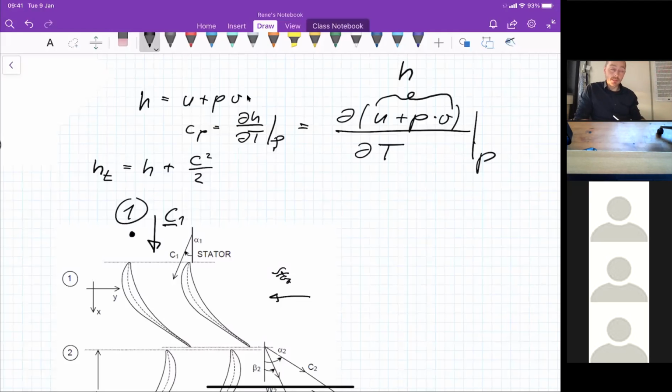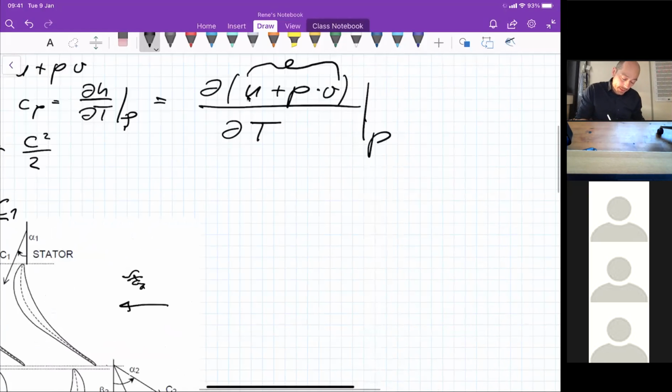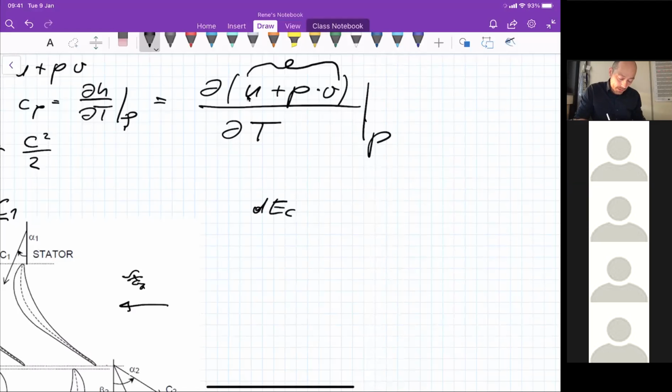And then if we derive the first law of thermodynamics for an open system by using the first law of thermodynamics for a closed system, we will see that we again end up with enthalpy. We will again end up with U plus PV. So if I talk about the first law for an open system, then I again use not the partial derivative, but the total derivative of the energy for my control volume. I have a control volume. In this control volume, I have some flows coming in, and I have some flow maybe going out.